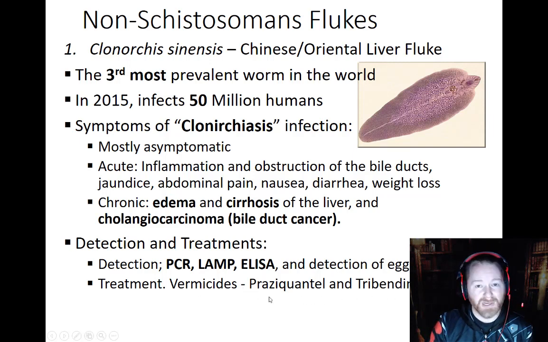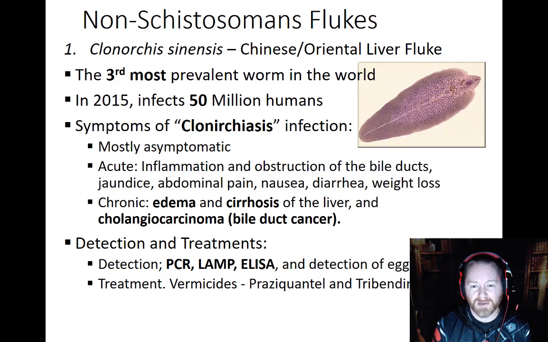Here are the 2 big ones. I'm not even going to try to pronounce these. There are short terms, terminology that we can use for the names, but here's the entire name. But these are 2 very common vermicides that are actually given for a bunch of different reasons, but it usually is really good for any type of parasite that you have. So we'll actually see these a lot as we go through.